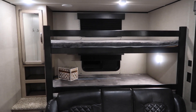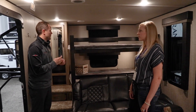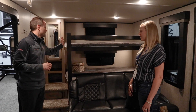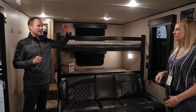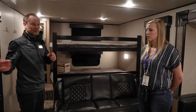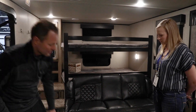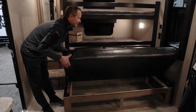The bunks are a little bit bigger than what you'd normally get — a little longer and wider than a standard double-over-double bunk, because we hear a lot about tall kids. There's a solid safety bunk rail that gives it a residential look and protects the kids. All the bunk room windows open and they're tinted. In the living area you get nice cross ventilation, and we add power roof vents — two to three per floor plan. There's shoe storage underneath and the jackknife sofa folds down into a bed as well, giving you extra sleeping space.